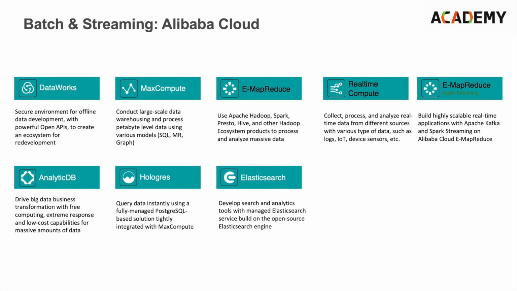And then there's special purpose tools for other workflows down at the bottom there. Bottom left, you've got AnalyticDB. That is a MySQL or PostgreSQL database that's tuned for analytical queries. That's actually not for streaming. That's just for ad hoc data analytics. Same thing with Hologres. It makes it possible to do high-speed ad hoc data analytics on the data in your MaxCompute data warehouse. And then bottom right, you've got Elasticsearch. This lets you do real-time full-text search over a text corpus, so over text data, which would be things like perhaps log data that you've collected from your Nginx server or Apache logs or somewhere like that.